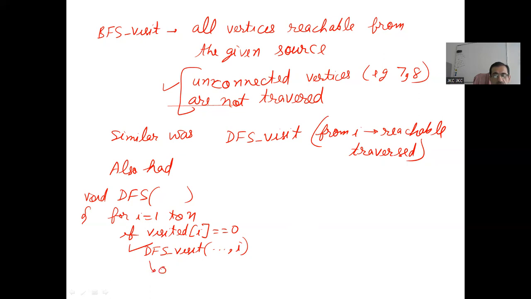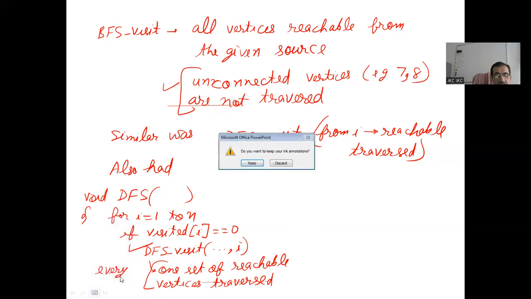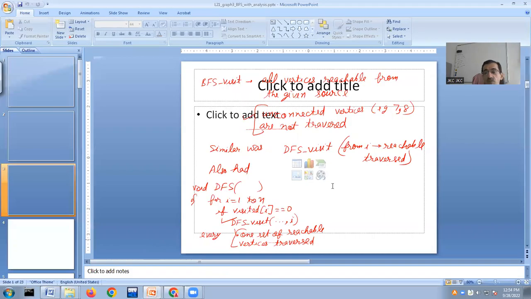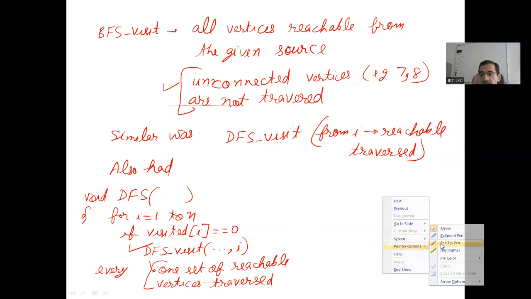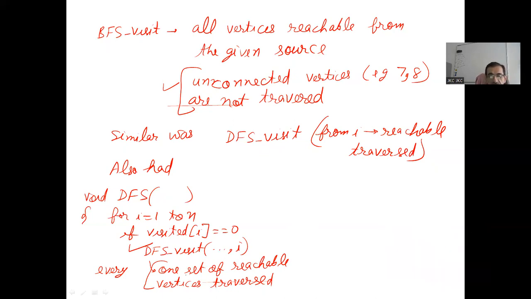Every time one set of reachable vertices was traversed, and every new call would cover another set.